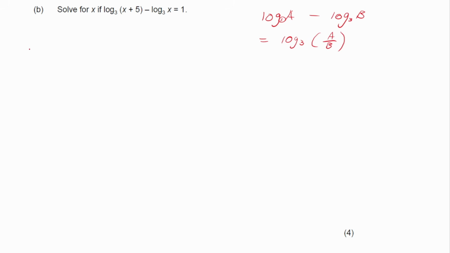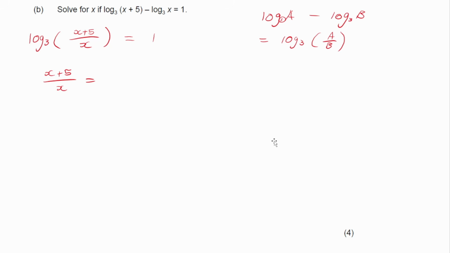So let's use this fact on the right to solve for what we have on the left. So what I can do is I can write log 3. This is my A, and over here, this is my B that I need to divide by. And nothing's changed on the right, so I write equals 1. So like we did before, when we have this log base 3, what we have to do is introduce a base 3. If we put a base 3 on this side, the log 3 and base 3 will cancel. So this is what we're left with.